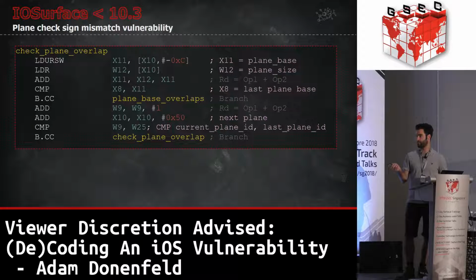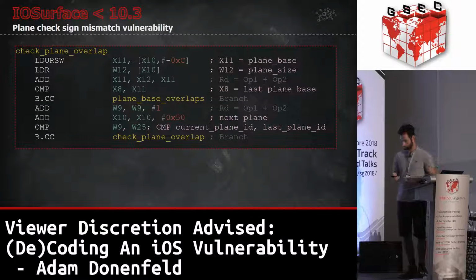This way I can make a buffer overflow here. So it lets me put in a very big plane size, because I can put in a negative plane base, and then I can override. Then I can go and put a big size here, which is something Apple obviously doesn't want us to have.